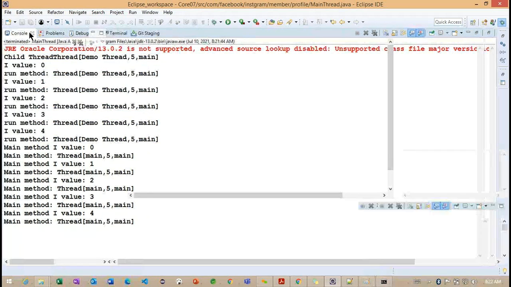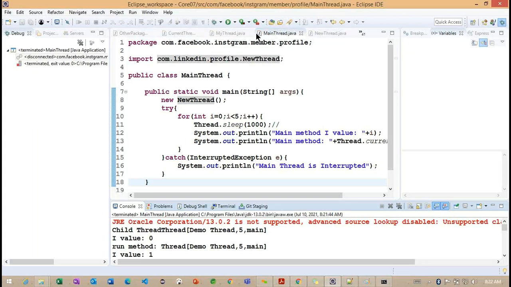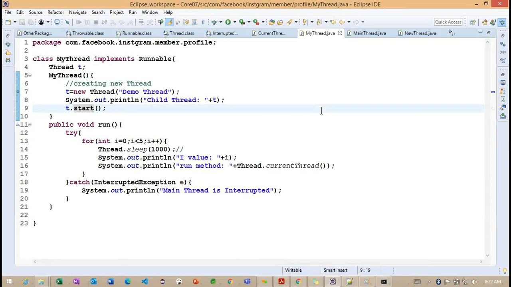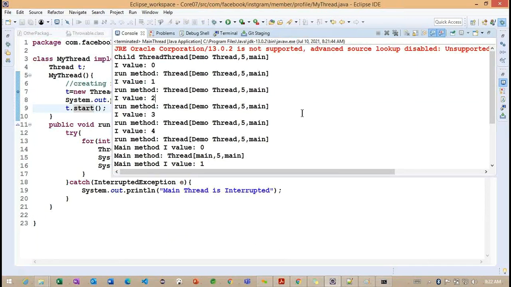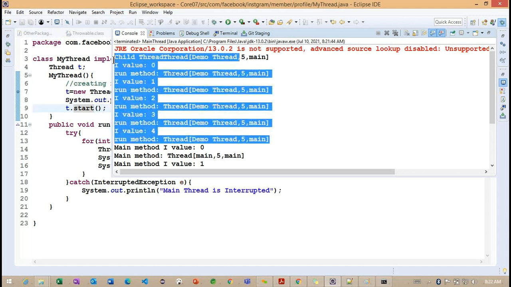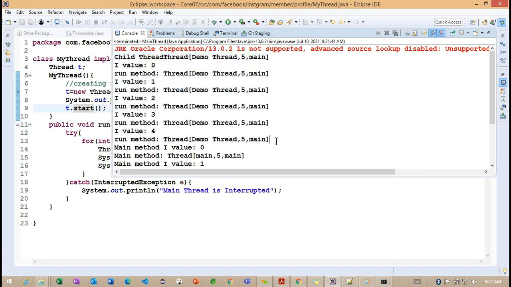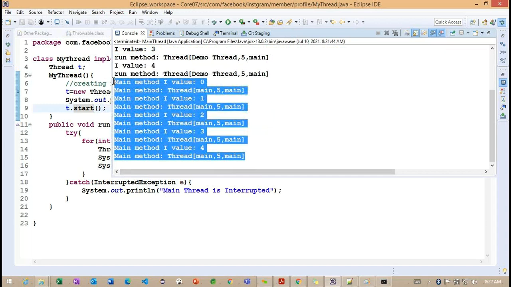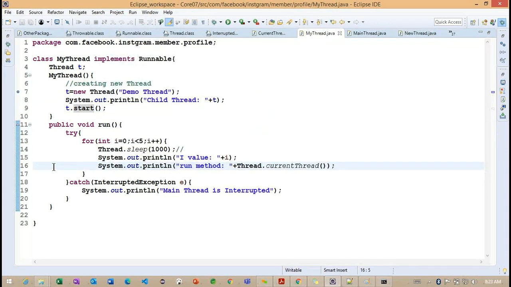But what happened here while running the interface is not calling here. We are expecting the same output like how we got here. Now you can see, these are coming from the child, these are coming from the main. But the issue is it's not running from our Runnable interface. What happened?